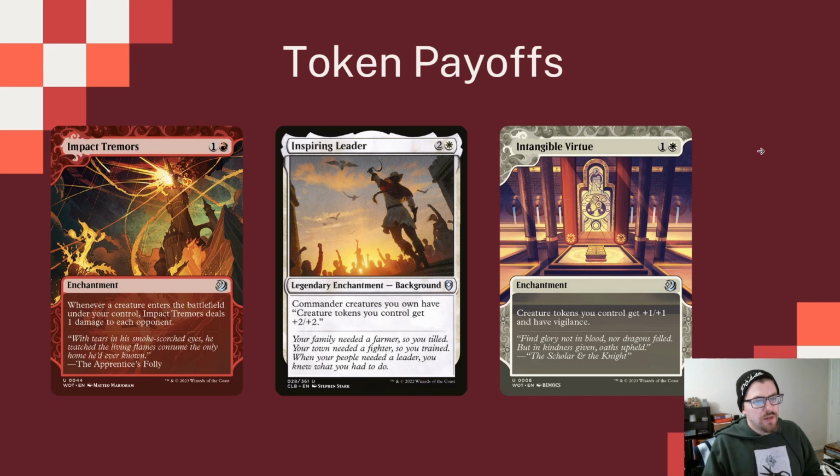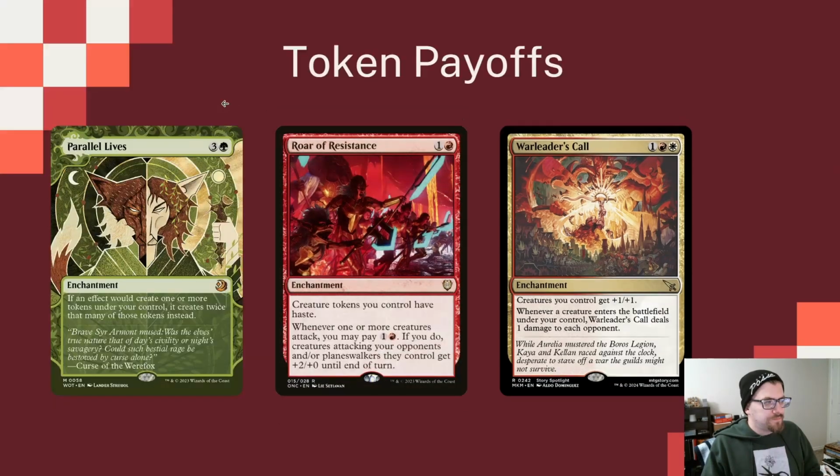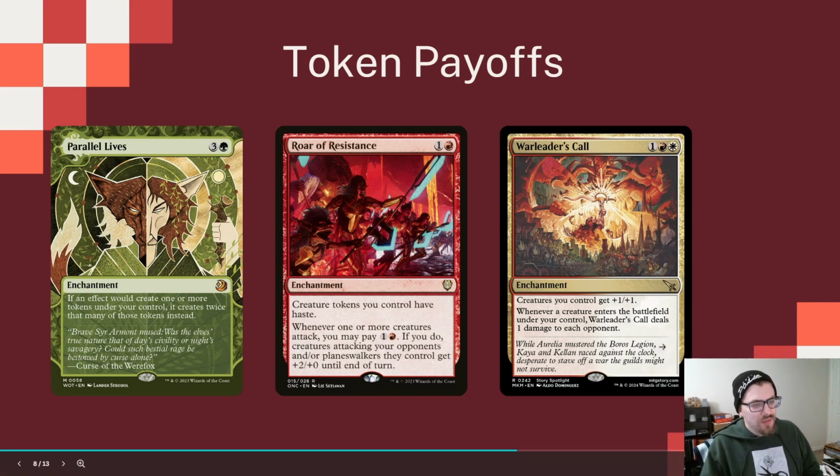to give our tokens a bit of a buff. Intangible Virtue giving them +1/+1 and vigilance. Sparring Leader giving them +2/+2. Parallel Lives to double up again. Roar of Resistance to give them all haste. That way they're hitting hard as soon as they come down. And then War Leader's Call combines that +1/+1 with that Impact Tremors type ability to give us the best of both worlds.